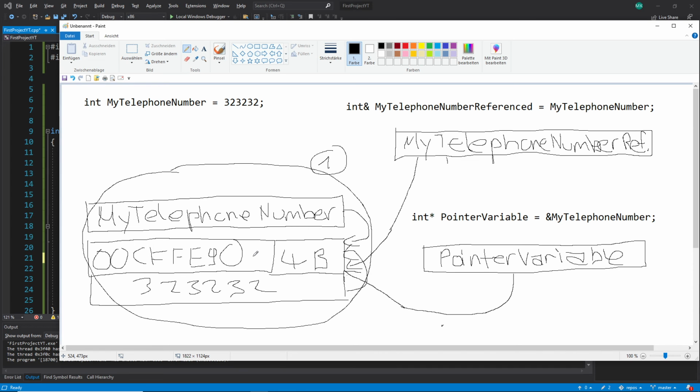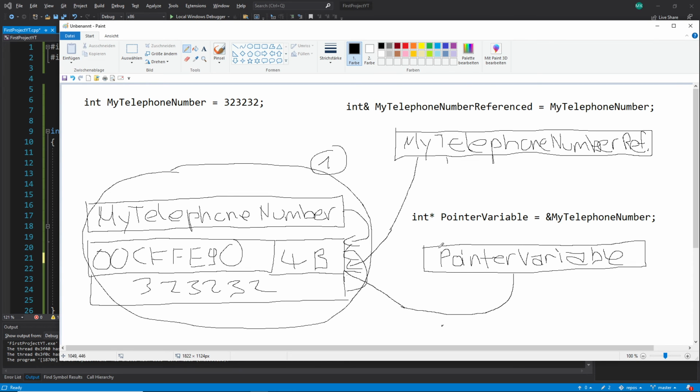So I think I talked much, and the only important thing about this video is that you should understand. When you understand this reference, then you see this pointer is similar, but not the same. We will talk a little bit more deeply about this one.